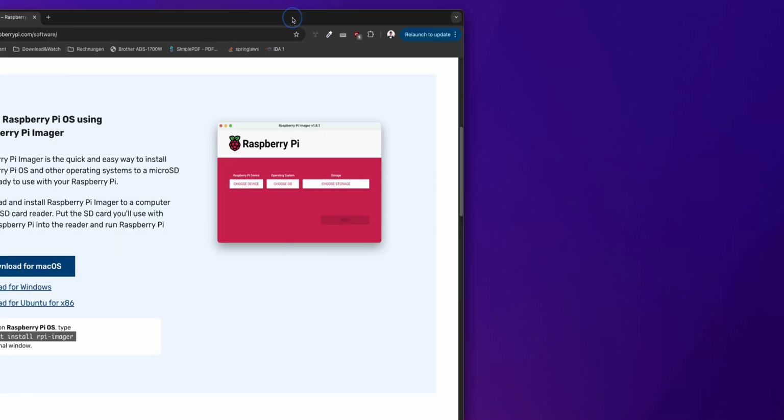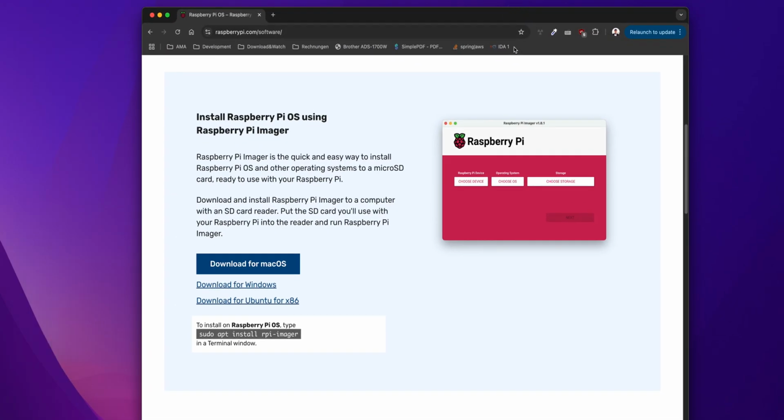So, hello everyone. In today's tutorial, I'll just go through how to create your own Pi-hole, basically your own DNS server on a Raspberry Pi with an A1 internet provider. The steps are going to be similar for any internet service provider, but I just thought a dedicated tutorial is always nice. So first things first, you want the Raspberry Pi imager.